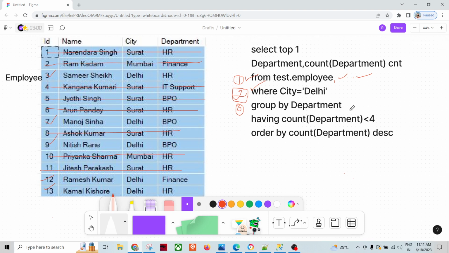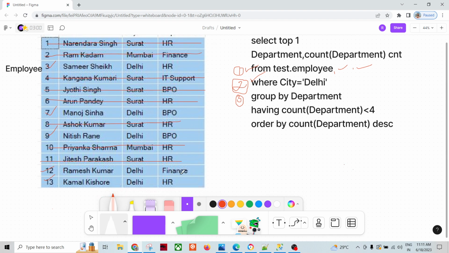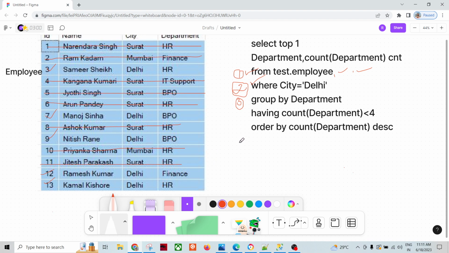In those five records, group by department is like HR, BPO, HR and finance. All the four departments will come. So how many HR? One, two HR. And BPO would be, I think, one. Finance, let's say I'm just writing FIN, is also one.